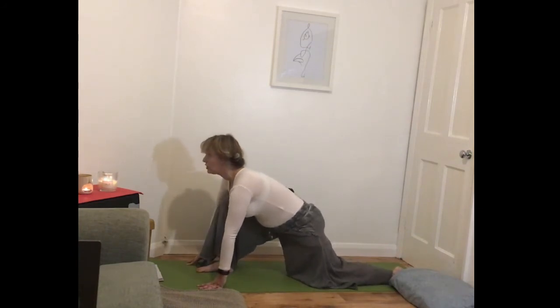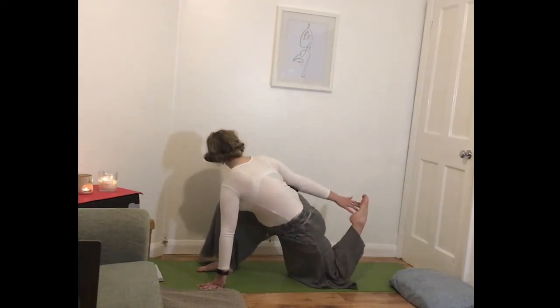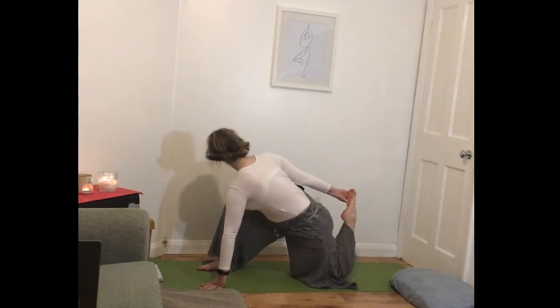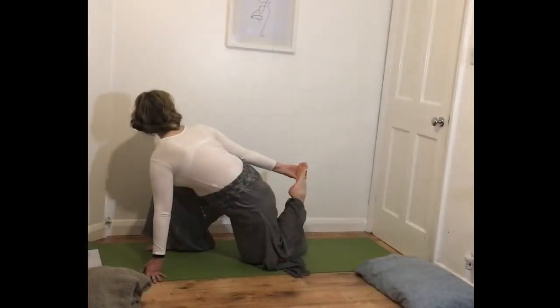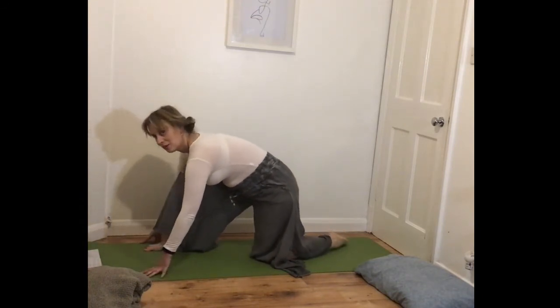Now this might be enough for you, and that's absolutely fine. But if you want to have a bit of a stretch in your quads too, begin to bend your left leg, bringing your right palm over your head, and just hold on to your left foot. Look over your right shoulder. And then with control, let go of your left foot. Bring your palms out in front of you.